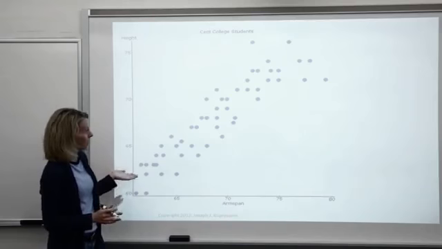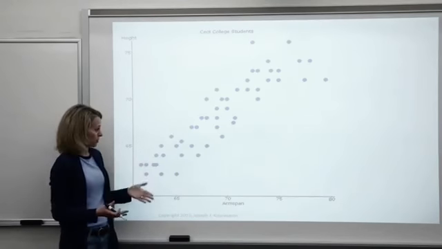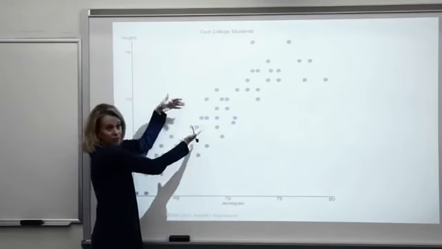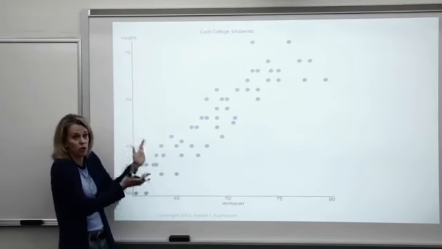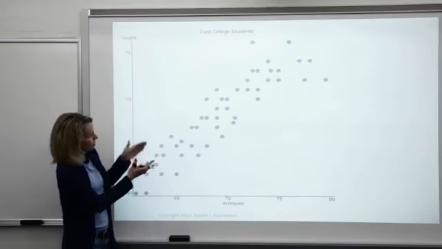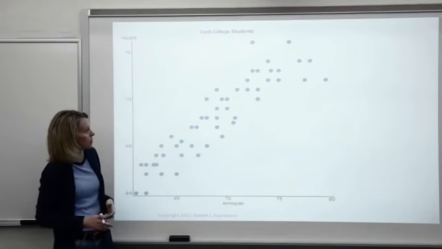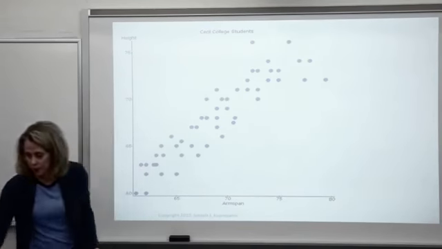This is arm span and height, and especially when compared with the previous scatter plot, the points are getting a little bit more spread out. So we might describe this one as more moderate. You could even say strong to moderate, but not quite as strong of a relationship as the previous scatter plot.